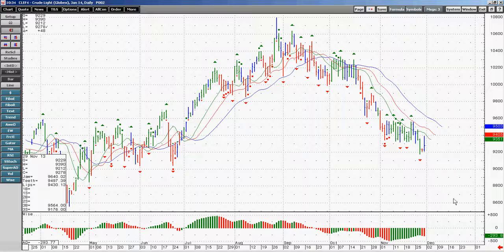The alligator is open below, but we do have some divergence here on the AO. So I want to caution you when we have divergence on the AO on the daily, of getting aggressive going short again. You might want to look at this on a smaller time frame, to be able to take advantage of that. But if you are short on the daily, crude can turn around quickly. As we know, this market is a volatile market. So just make sure that you're locking in profit and taking it off the table right now. We don't have any clear trends, so small, consistent profits do add up.